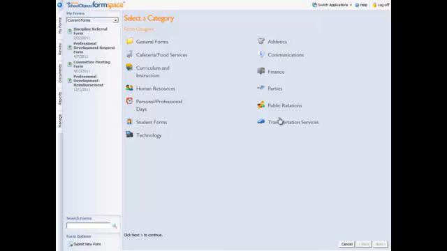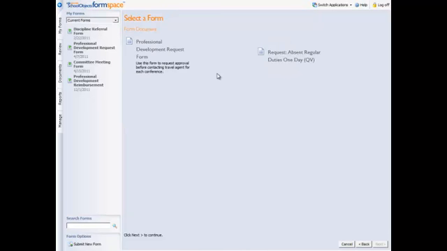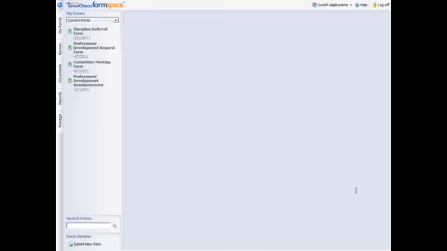So there are different categories of forms. Everything that you see is customizable. Nothing has to be a certain way. For example, a professional development request, or a request to be off. All this is customizable.